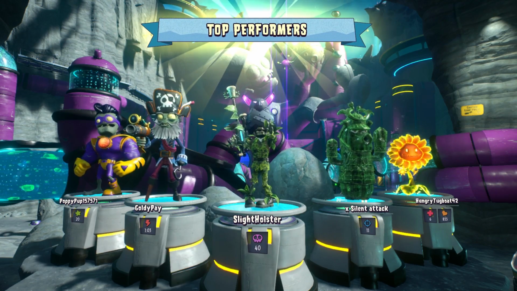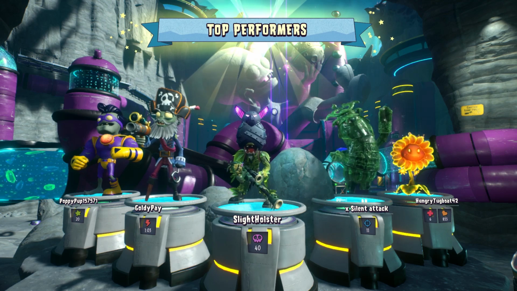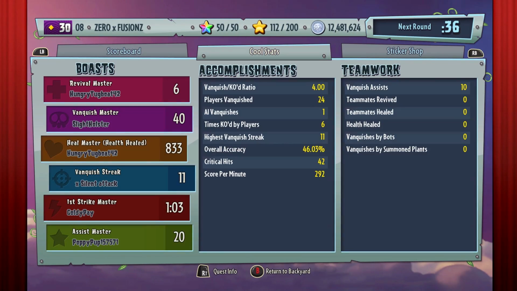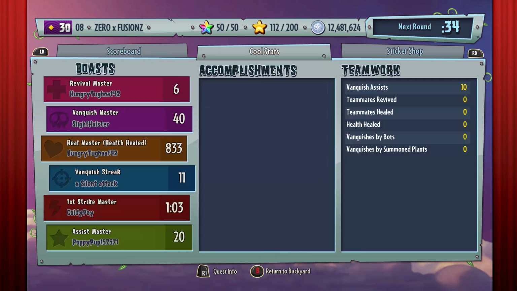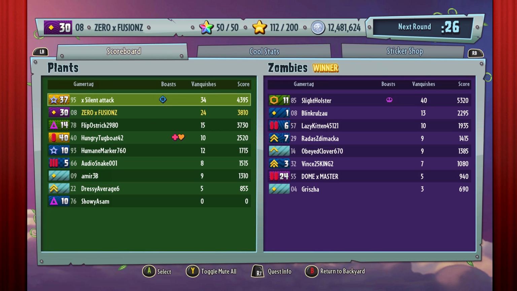Ah, I thought that was us there. I thought we got the highest vanquish streak. I'm sure we got an 11 streak as well. Let's have a look. What did we get? Yeah, we got an 11 streak as well as the Jade Cactus. 10 assists, 20 was the highest. We went 24-6, so we did go reasonably good with the Jade Cactus. So overall, not too bad at all.